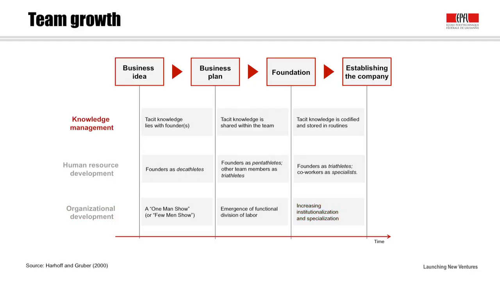Okay? And if you think about tacit knowledge that's hard to describe and codify. Tacit knowledge is only in the heads of the founders at the very early stage. That's what the little F's are for. And eventually, the tacit knowledge is shared because you can learn by doing with the team. And then finally, what happens is after a while, you get into some routines, and those routines actually help you exploit your knowledge. That's why they call it codified and stored in routines.